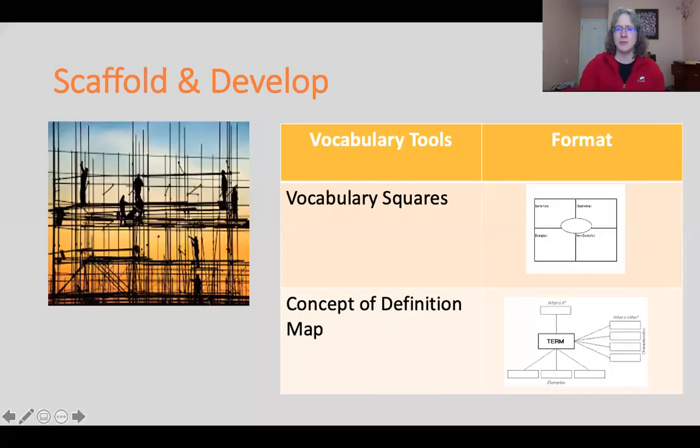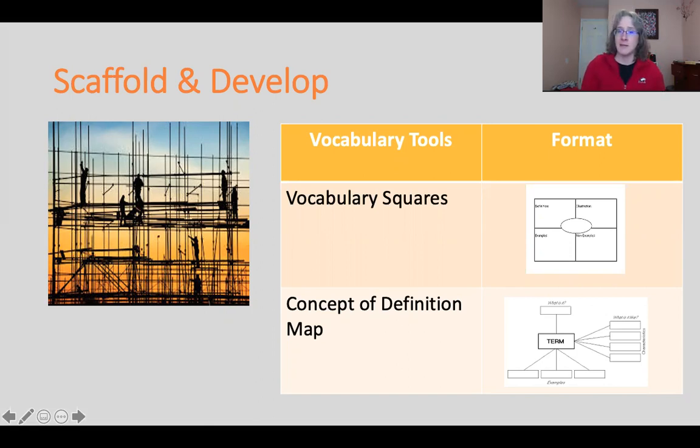But maybe we need to help develop students' background knowledge. So vocabulary squares is one that I really, really like for that, because of its multiple attributes, whether it's examples and non-examples, the image, or the personal paraphrase. With a vocabulary square, we're not expecting students to potentially have a lot of background knowledge, and it doesn't really work very well as an assessment tool. It's really great to help students develop their knowledge of key concepts.